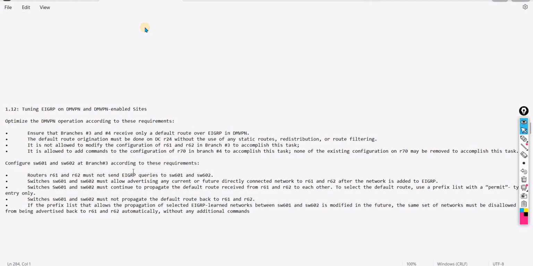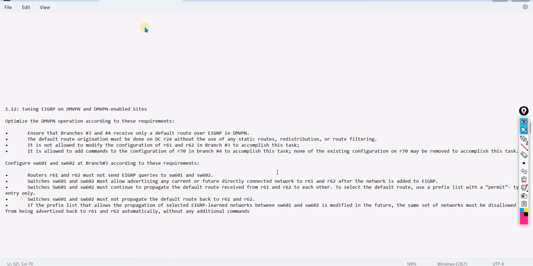Ensure that branch 3 and 4 receive only a default route over EIGRP in DMVPN. The default route origination must be done on our DC R24 without the use of any static routes, redistribution, or route filtering.